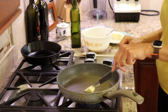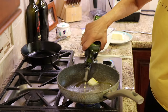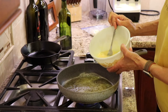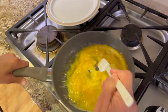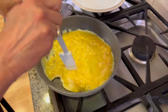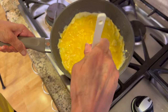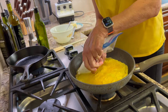Heat your pan over medium-low heat, then drop in a little bit of butter and some olive oil. I like cutting back on the saturated fat a bit — on the show they use just all butter, and you can do that if you choose. As you can see, the butter is melting nicely and bubbling up, so we're about ready to add those eggs. Once they're in the pan, keep them moving — you want small little curds of eggs. Keep the pan moving and stir until they start to solidify a little bit. Take your spatula and go around the ends every once in a while. You want these to cook on the slower side, and if you need to, just lift the pan right off the heat.